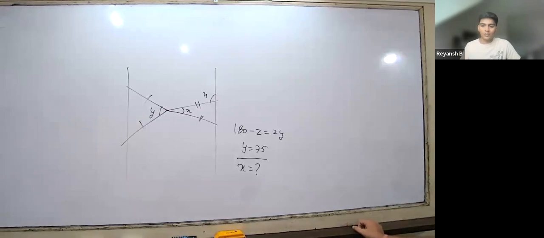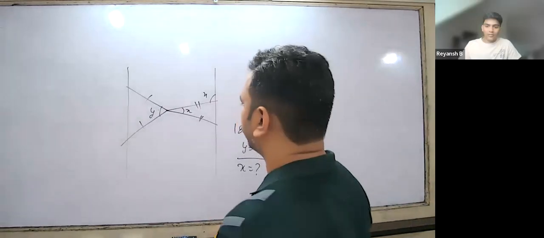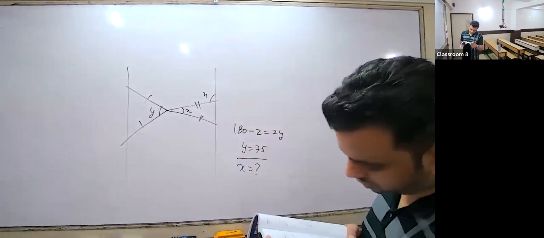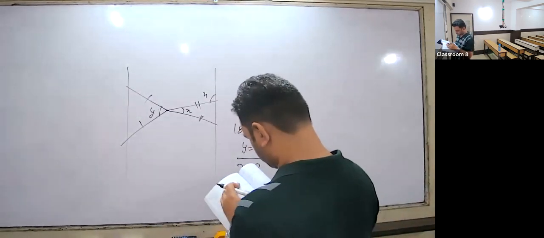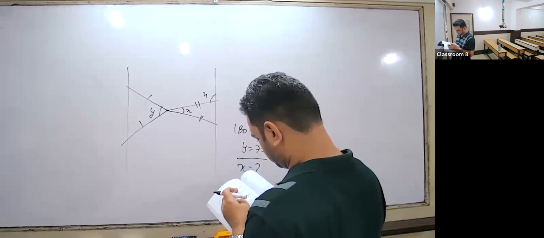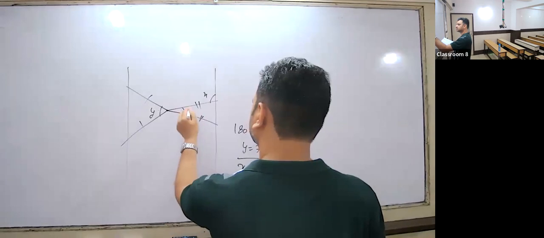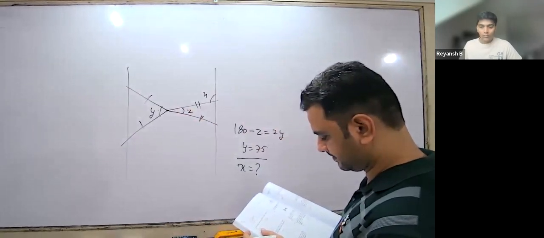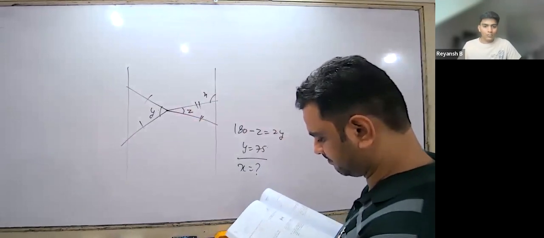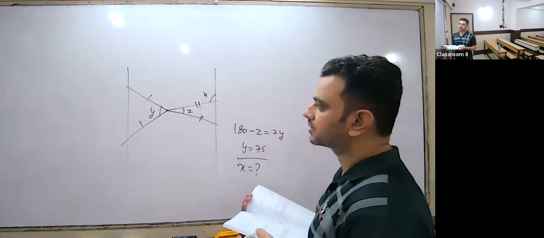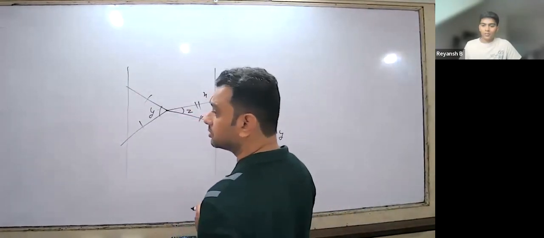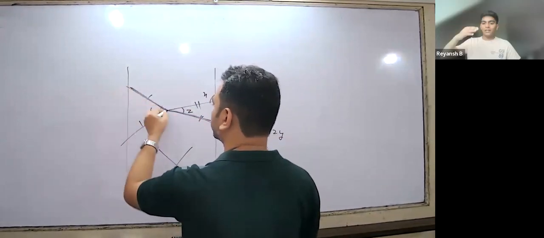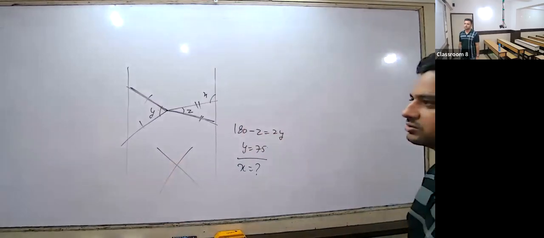Can you tell me where Z is? Where is Z in the diagram? Oh, no Z actually. I think this angle is Z. Okay. Wait, if that's Z, how is it equal to y? Because of vertical angles? No, they are not. If it's a straight line, then only it's equal. These are not straight lines. Okay. Makes sense.